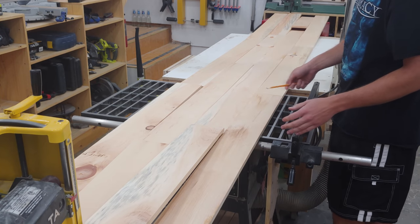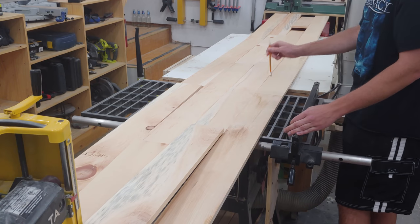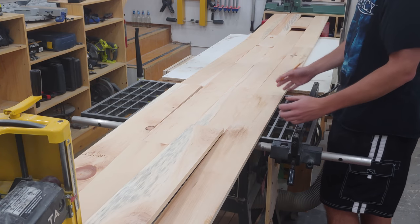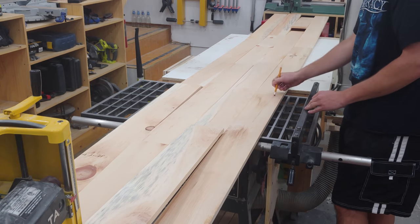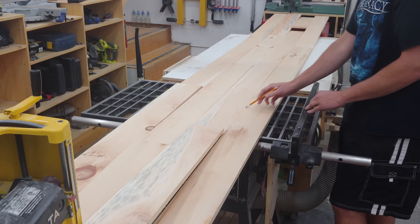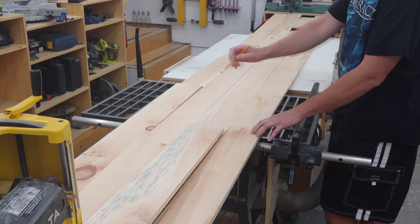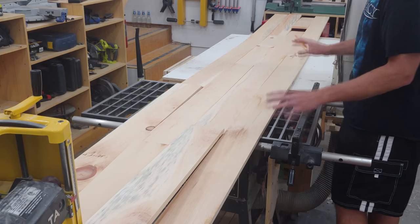So I have all my boards laid out, making sure to stagger all the joints. So you see there's a joint right here, and then there's a long board right next to it. This is going to increase the strength of the shelf immensely by staggering these joints. Our boards will never be able to split right here because this end grain to end grain joint is going to be really weak. But this long grain joint all the way across it is going to support both these boards, so nothing can ever happen down here. And that's the case everywhere. We've created basically a brick pattern, which is insanely strong for this application.